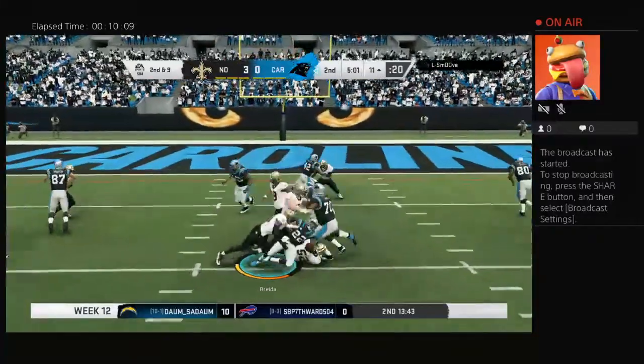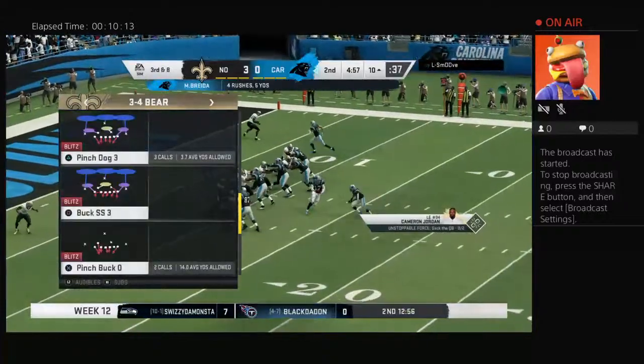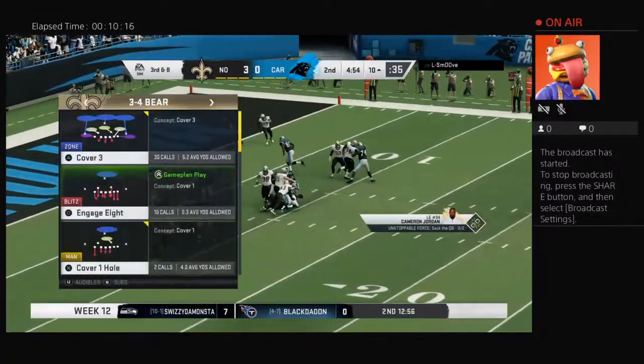On second down, a run with Breida. And he'll get this one down to about the 10-yard line. 2 runs in a row, but only 2 yards to show for it.